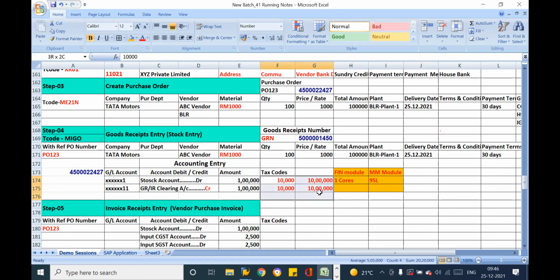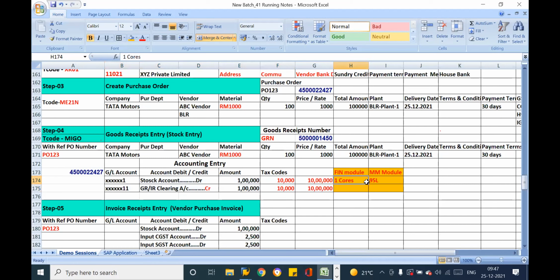Because of a wrong entry, or else we receive the stocks and the stores team sends the information to the finance team: these are the stocks we received, we need to perform the invoicing. Maybe one of the entries you missed out. Chances are there or not? One of the entries you missed out, or one of the entries you booked twice. These are all possible chances, right? Mistakes.